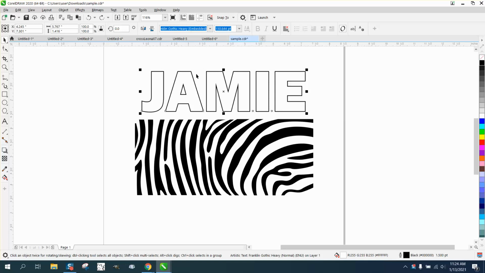Somebody's trying to take text and they don't want to convert it into a curve because they want to use multiple things, but that doesn't really matter because you just make copies of this and keep changing your text and you can make it a curve.